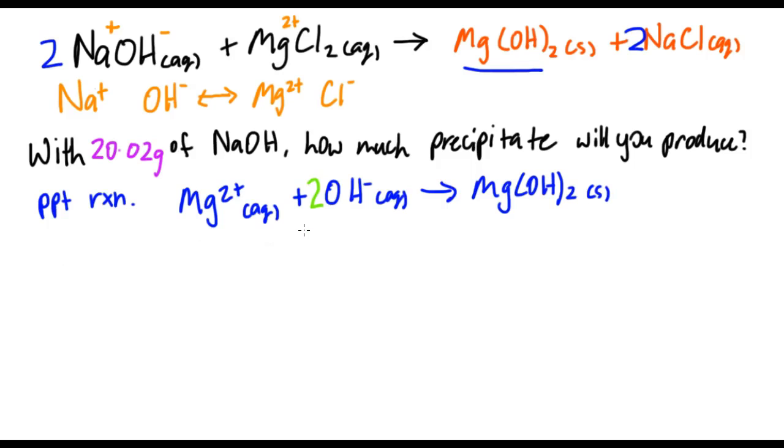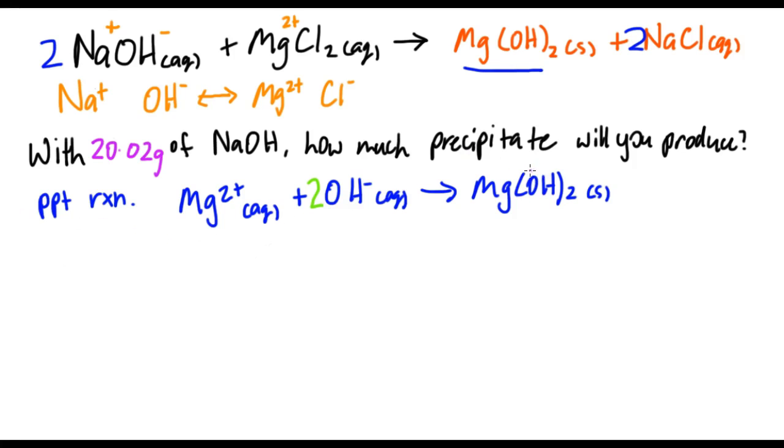Okay, so now we are going to do this stoichiometry of how to figure out, if we're given a mass of something, how much of the other thing are we actually going to get. So in our reaction, we figured out that when you add sodium hydroxide to magnesium chloride, there's going to be a precipitation reaction occurring. You'll produce magnesium hydroxide, and you're going to have sodium chloride ions in solution.